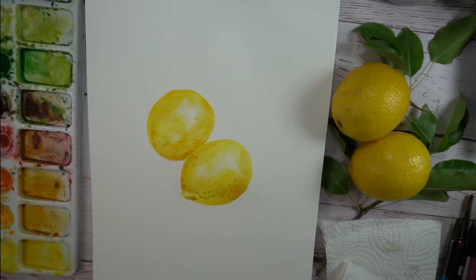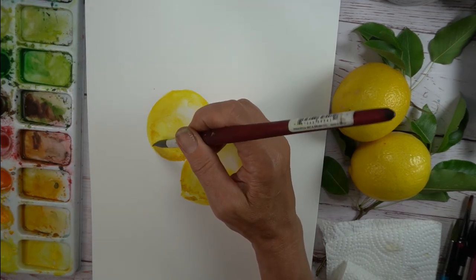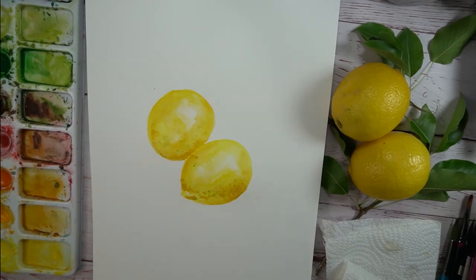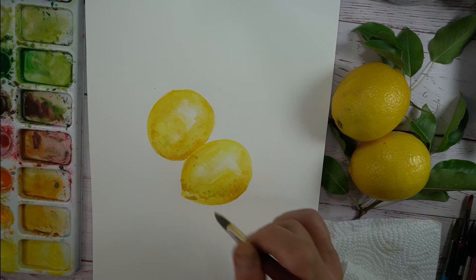And then when I'm happy with those little dots where I have them, I'm also going to go in and just drop a little bit of clean water here and there, just to break up the colors, and it just creates a beautiful, natural little texture on its own. That's the beauty of watercolor.